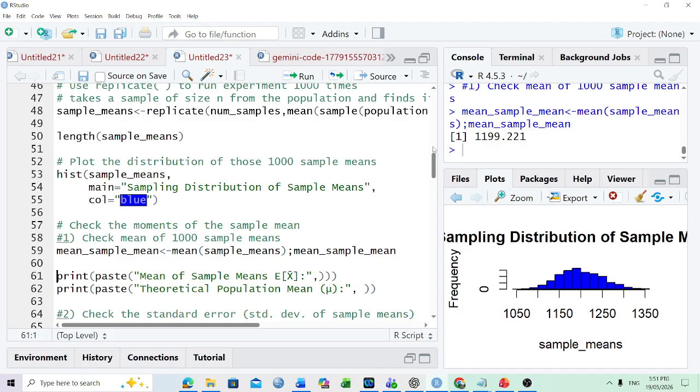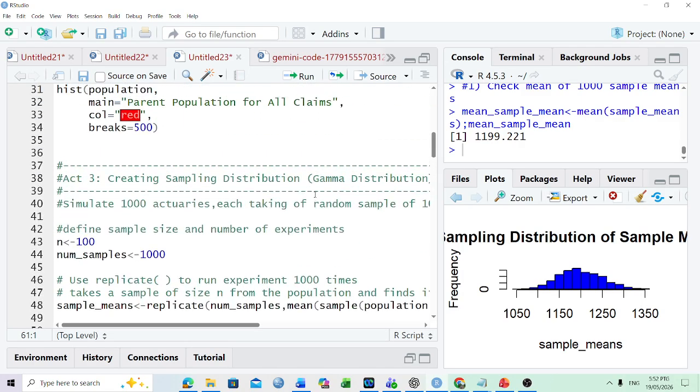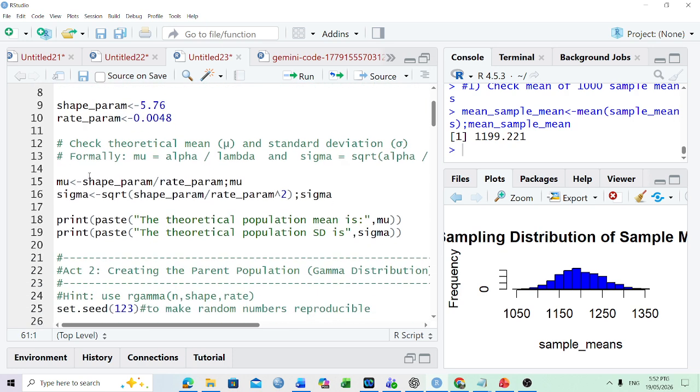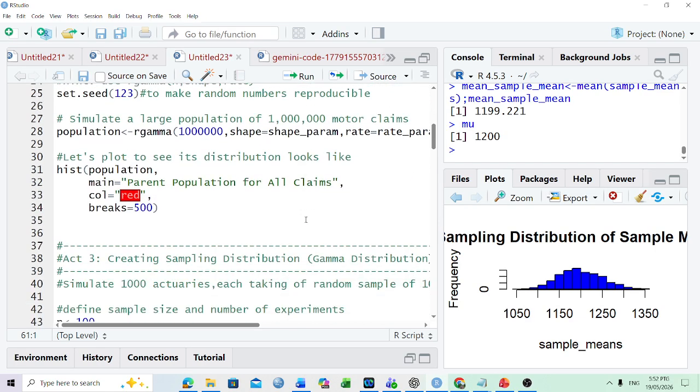Our mean of the sample means here gives about 1,199.221, which is close to the theoretical mean, which is 1,200. If you still remember, the mu and sigma that you generated earlier, this is actually the theoretical mean, the mu. If you cannot remember your mu value, the mu is 1,200. So our mean of the sample means is very close to our theoretical mean.